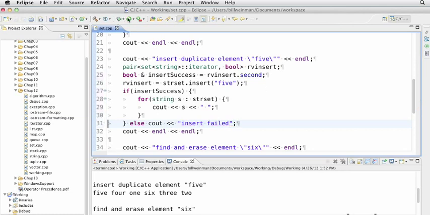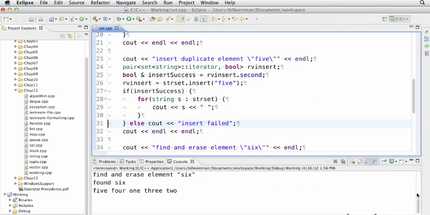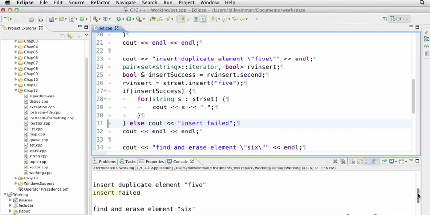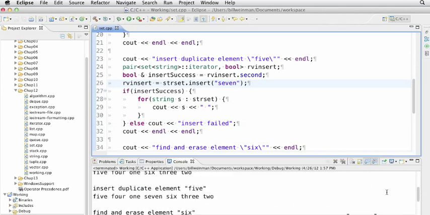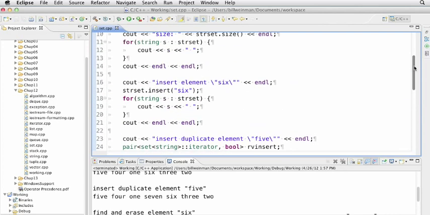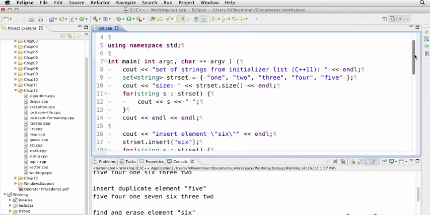And so now when I test this, I'll press the compile and run button here. You'll see it'll say insert failed. If I try and insert something that we can insert, like a 7, save that and run it, and it goes ahead and it works, and now we have a 7 in our list there. We'll put this back to inserting a 5, and we're going to go ahead and insert that 5 because we have another type of set, you'll remember, that does allow duplicates, and this is called a multiset.